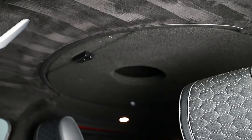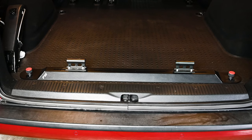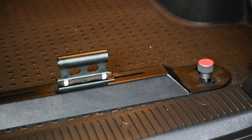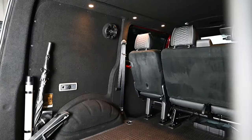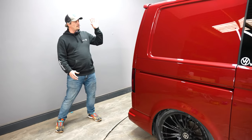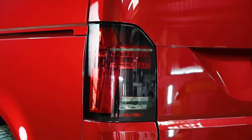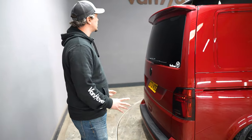It's a proper combi sleeper, so we've got rotating front seats, diesel heater, leisure battery, pop-up roof. In the rear of the van we've got a bike mount system which can take three bikes, so it just does everything and it does everything in absolute style. As we come round the back of the van we've got a very heavily smoked rear window and a smoked rear light — it just works so nicely with this colour.